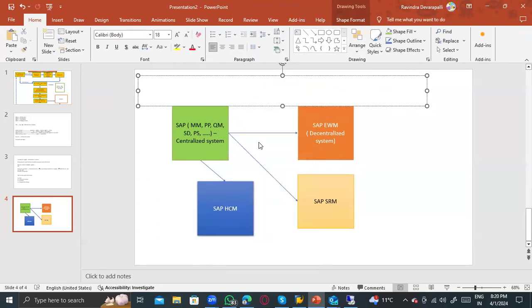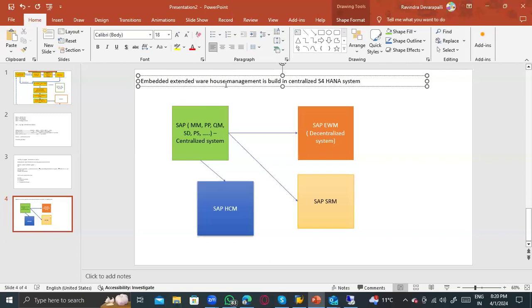If it is an embedded extended warehouse management system, the warehouse management system is already built into the centralized S4 HANA system. We'll call it embedded EWM, simply embedded EWM. If it is inbuilt in the centralized S4 HANA system, that is called embedded.